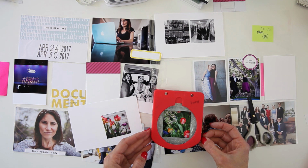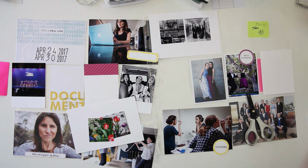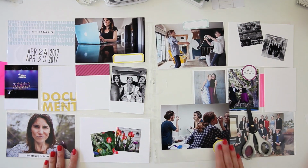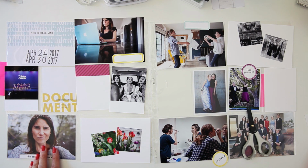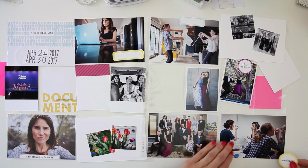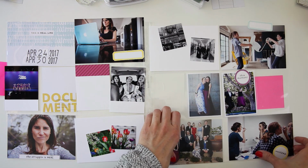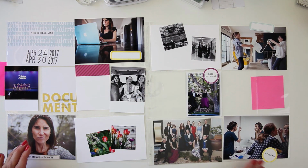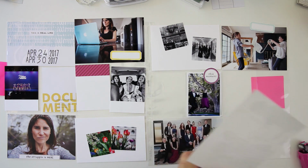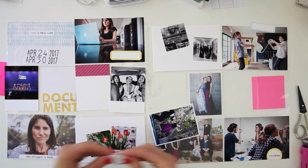And instead of just printing one 4x6 photo of the tulips, I decided that I would match the technique that I'm doing, or match that card, and I would print out 2 photos, and then I would punch them out into squares as well, so that I could have 2 4x6 cards that were very similar. Now I definitely like being able to do that. I think it helps, like instead of just adding one label, you add multiple labels. It really helps to be able to move your story through the spread. And so I do like adding multiples of things. And so that's why I thought it would be a really great idea to do something very similar with those photos. And I like that it's different and unique than what I have done in the past. Normally, if I do something like that, it will just be with one photo. So I was happy to do 2.